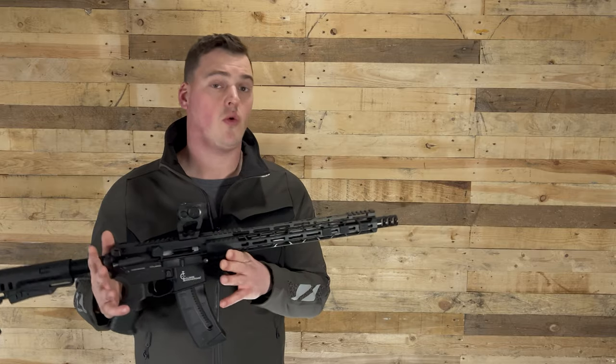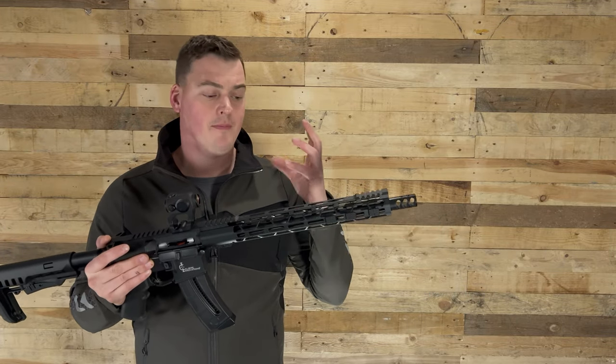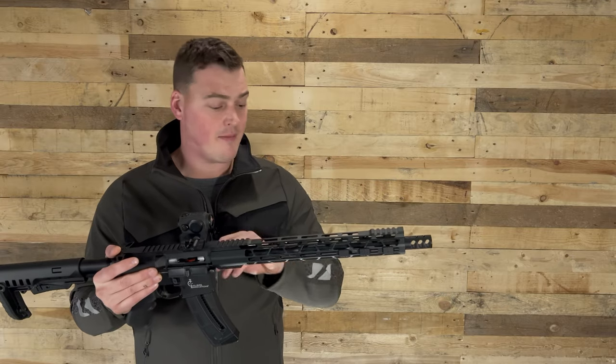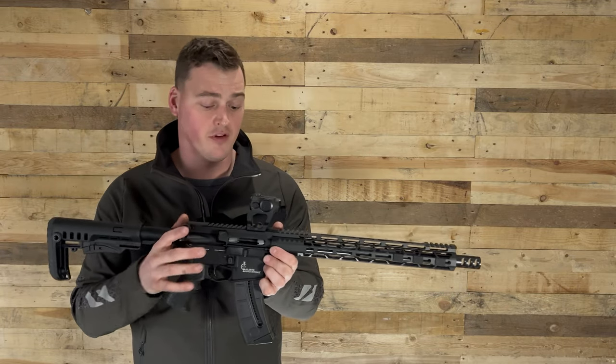So when it comes to accuracy, the gun is going to be more than accurate. It's using the CMMG 22 barrels, which I've shot loads of. They're a proven accurate design. I've never had any issue with any of them. This one seems to be on par with the rest of them that I've shot.